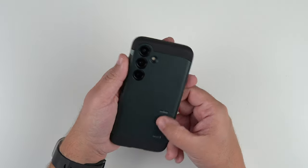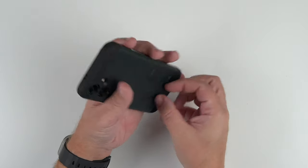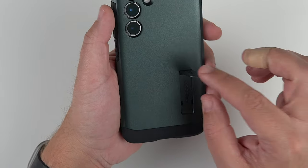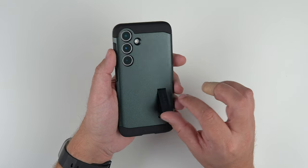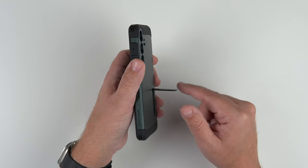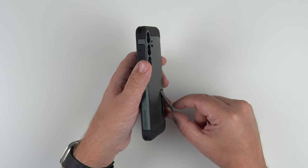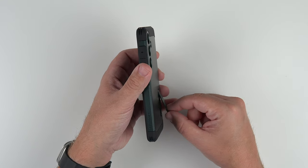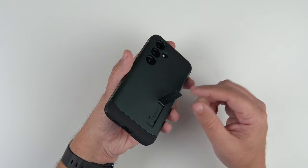So this is something different. Over the years, one of the biggest complaints I've had with the kickstand on Tough Armor cases is that it's very flimsy. Now this one's still a little flimsy, but there is some resistance — this is a first for me. I've tested a lot of these Tough Armor cases, and this is the first one where I actually feel resistance pushing up against it. So it doesn't feel like it's a complete shaky, wobbly mess.